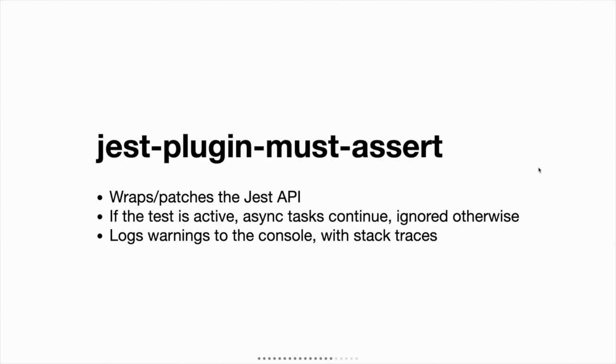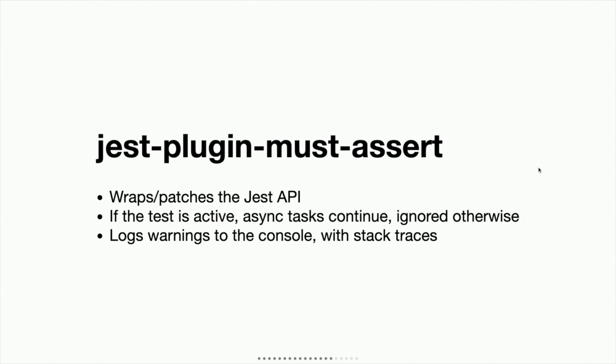And it's really useful because it actually gives us control over when async events are allowed to happen from a test. So I incorporated into my plugin this concept of zones, and it was really useful because I was already wrapping the test functions, so all I had to do was wrap them in this additional zone. And the logic became pretty simple. If the test that spawned this async event is still active, let the task continue, let it run.